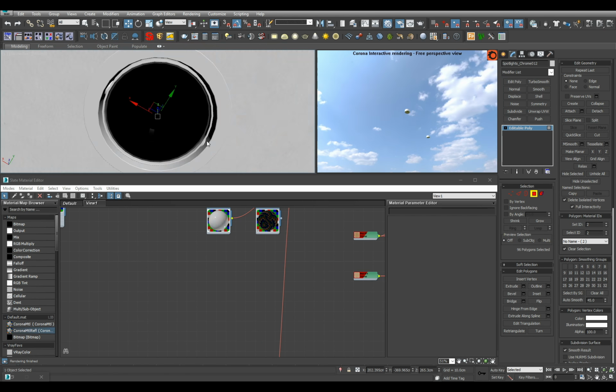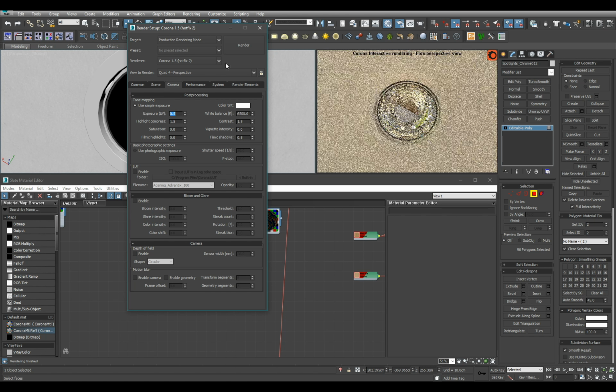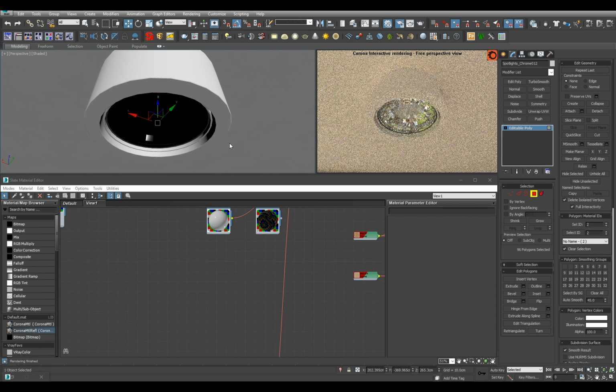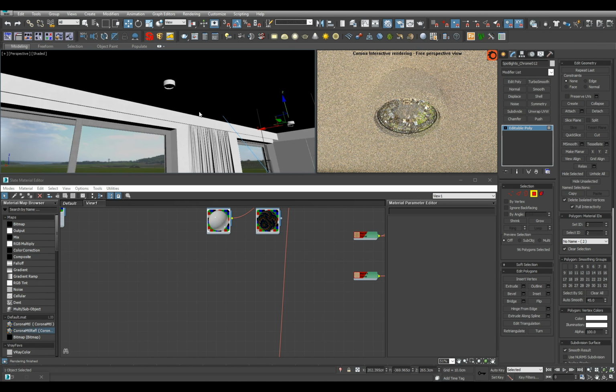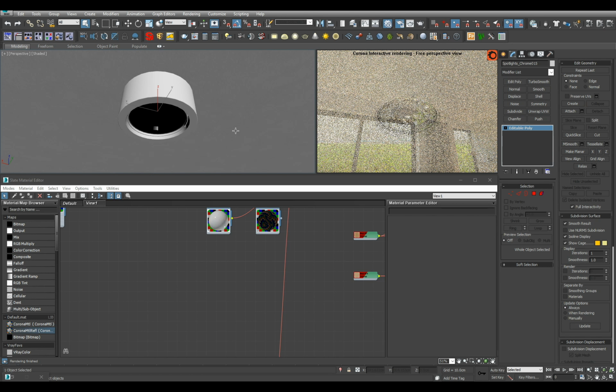Okay, so those are our spotlights, and let's take a look at them inside of the interior. Let's take a look at this one.